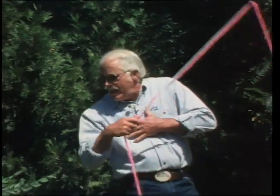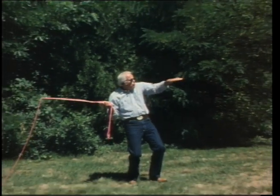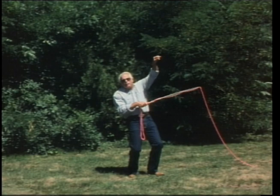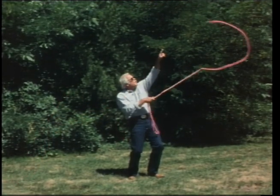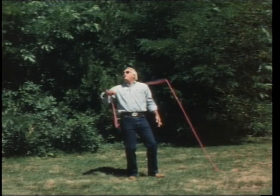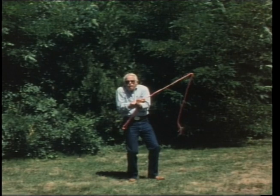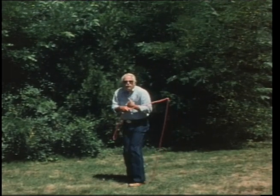If I throw my back cast too low, with the tip of the line right here on the ground, when I come forward, notice how the tip of the line jumped high as it went by my head. It went way up high and gave me a wide loop. If I throw the loop high to the rear and come through, the tip of the line comes through low. It reverses itself. Let's take it in a different plane.